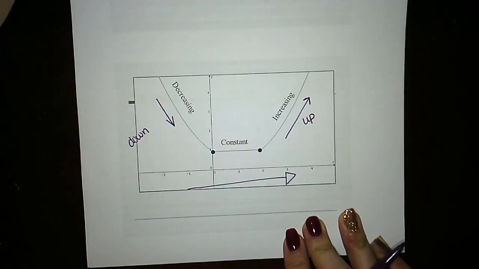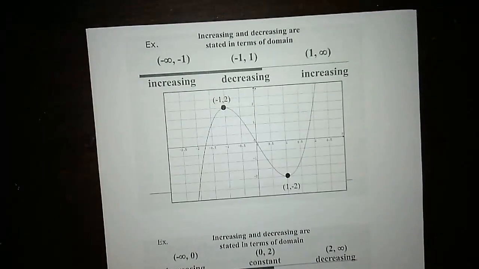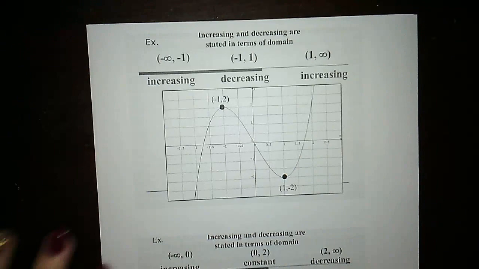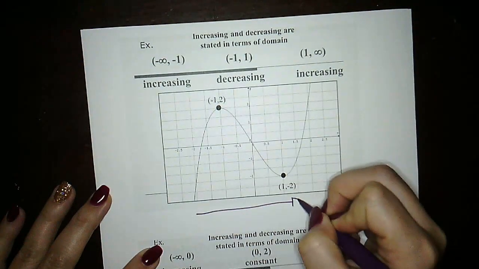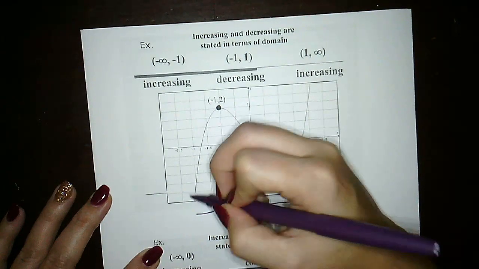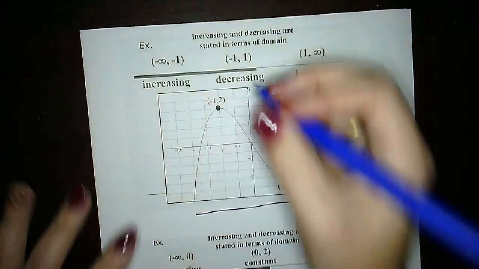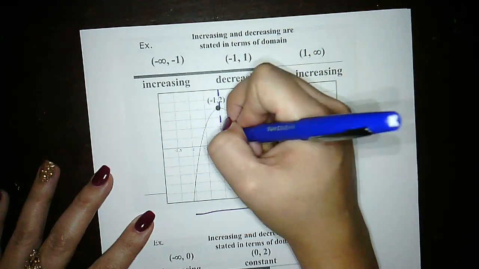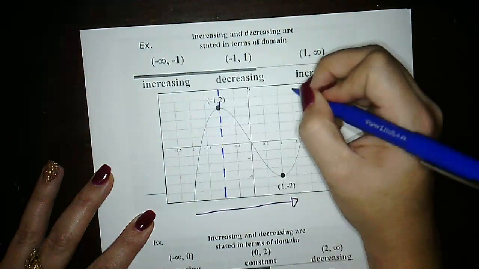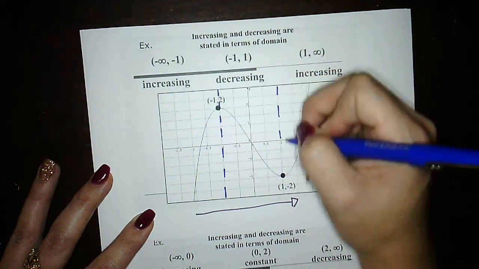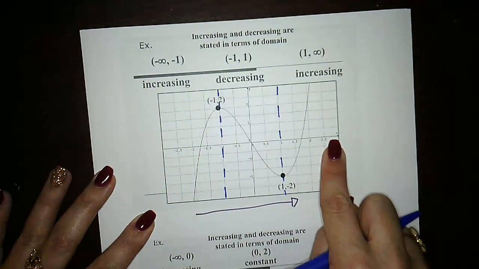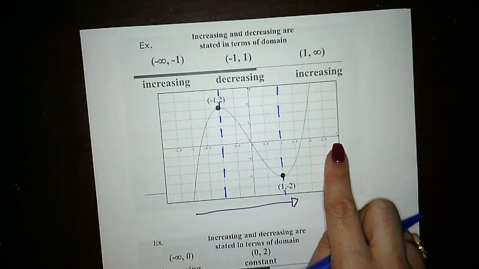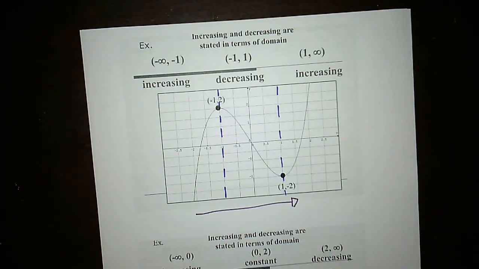So an example of this. We look at this entire graph. I see that, again, you're reading left to right. And it also helps if you put a dashed line at every turning point. So anytime something new is happening in this function, I have 2 turning points. So I'm going to have 3 intervals of increasing, decreasing, and so on.